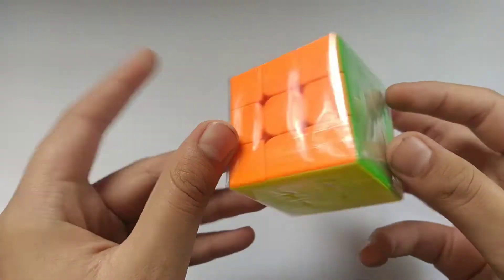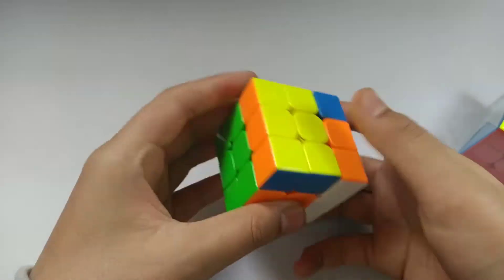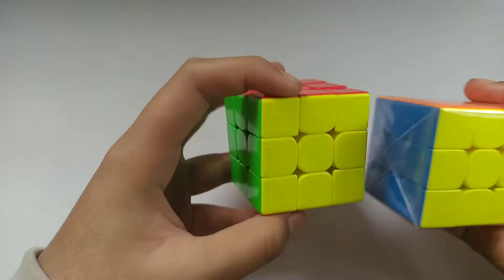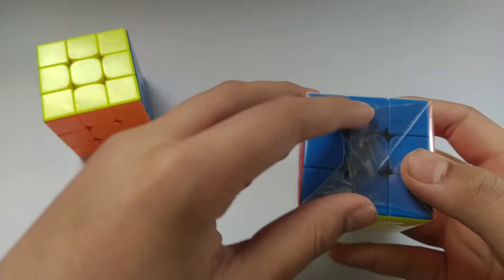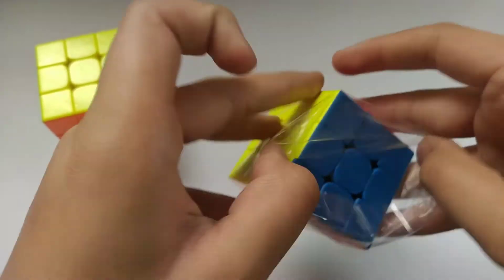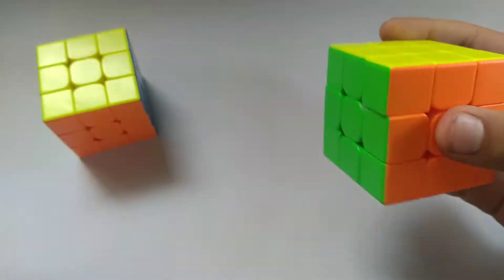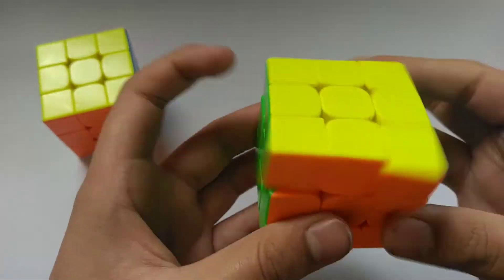I can already notice the size - that's 55 millimeters versus the 56 on the RS3M. Many people say it's really similar to this cube. I can see that because of the shades. Let's open this. It has that frosted finish. Wow.